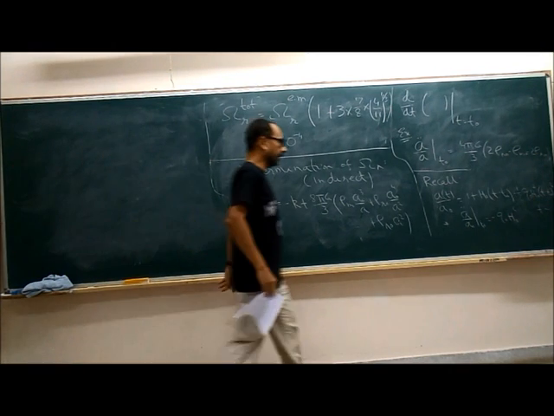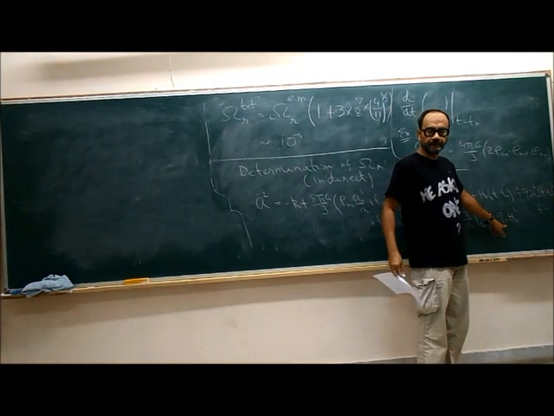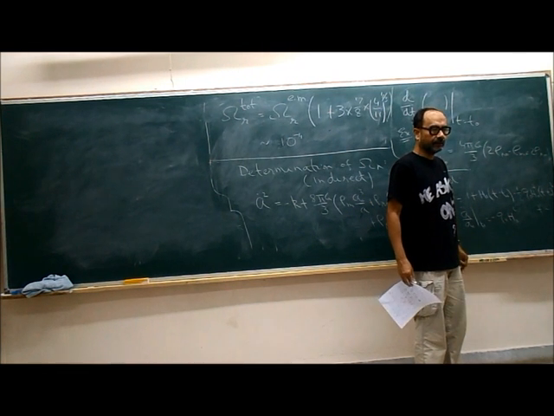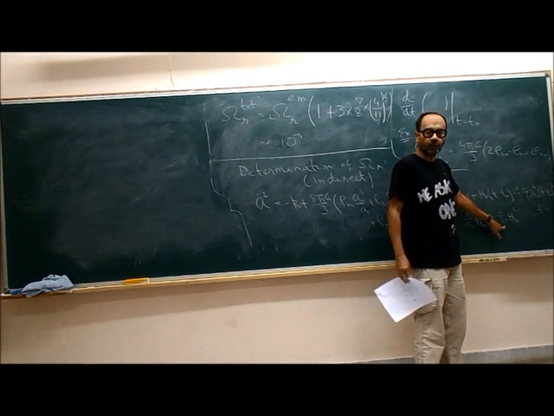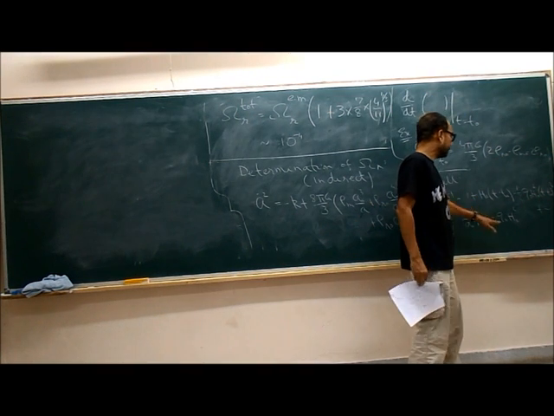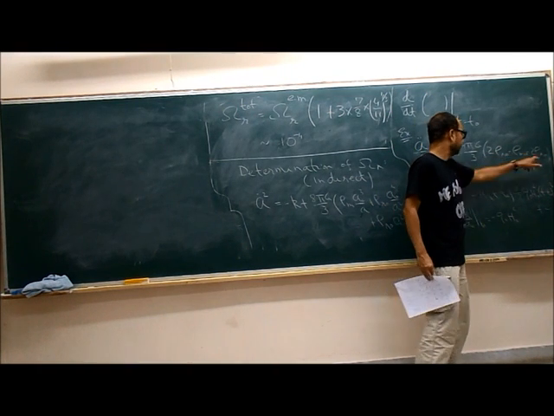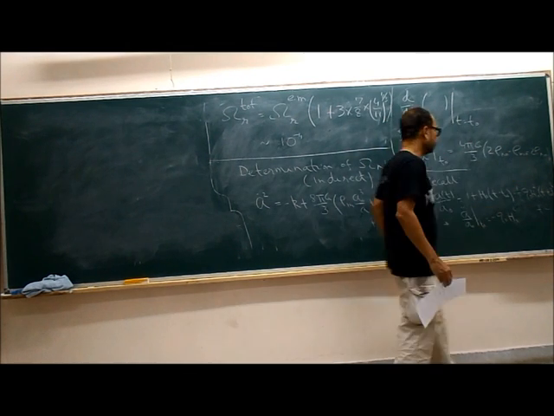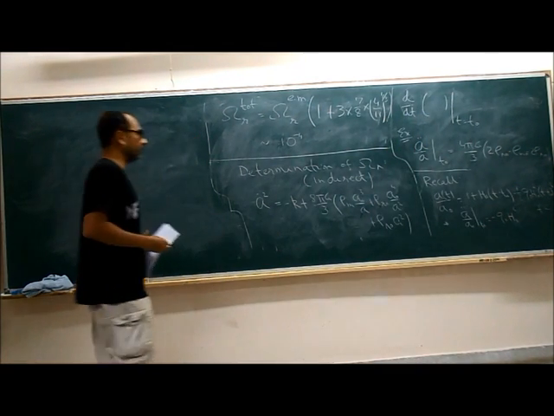Now, as I told you last time, q naught is now measured. And this was what was measured by the Supernova Cosmology Project. So q naught is known. If q naught is known, that means this combination is known, right? Because everything else is known. H naught, of course, is known.